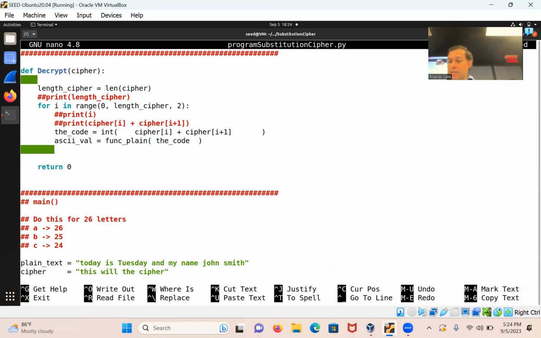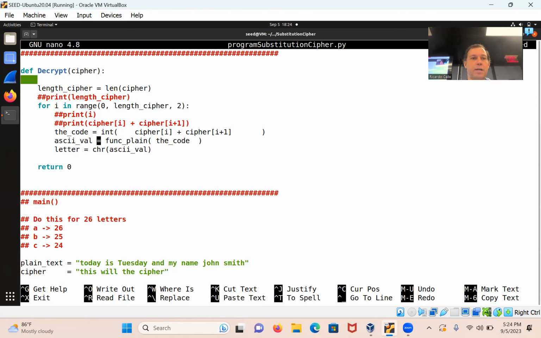So at this point, to get the letter should be pretty straightforward because we already showed that there's a built-in function that interacts with the ASCII table called CHR. So we just give it ASCII val, and that's going to give us this. Oh, this can be the letter actually that we want.